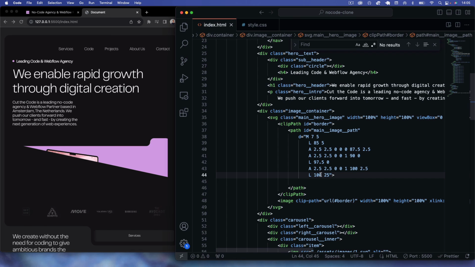I'll try and tie that up in a second because that will annoy me. That curve doesn't look too good. Maybe if we just go to 5, 95.0, and then if we just do 97.5, and then we change this to 97.5. Okay, that's looking better.